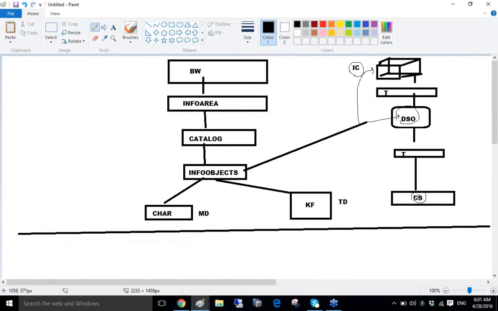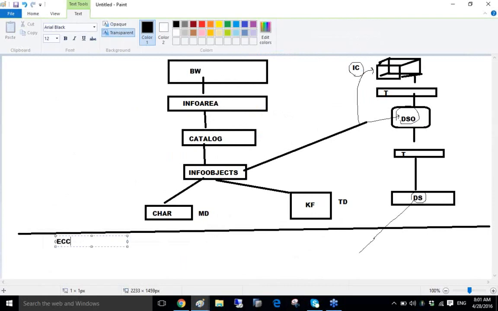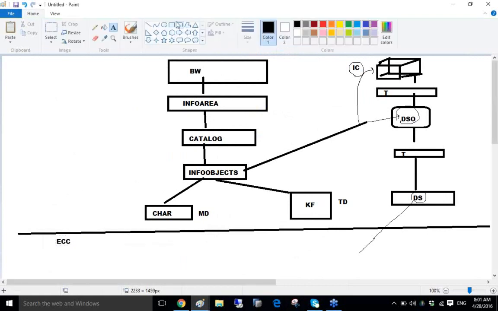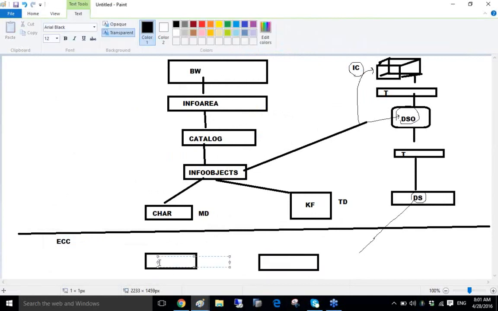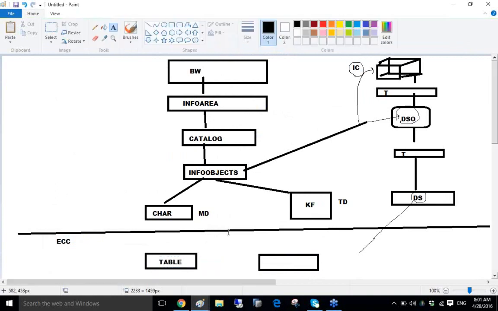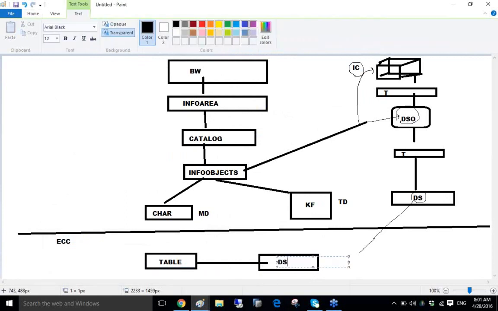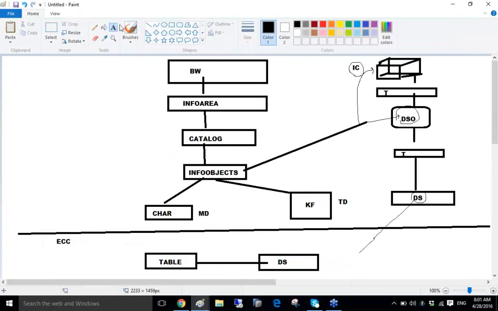I get data into the data source from ECC. ECC has a table. From table to data source, and from data source to data source in BW.